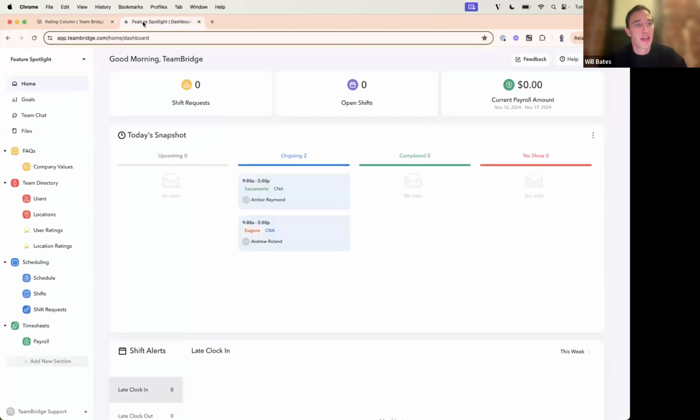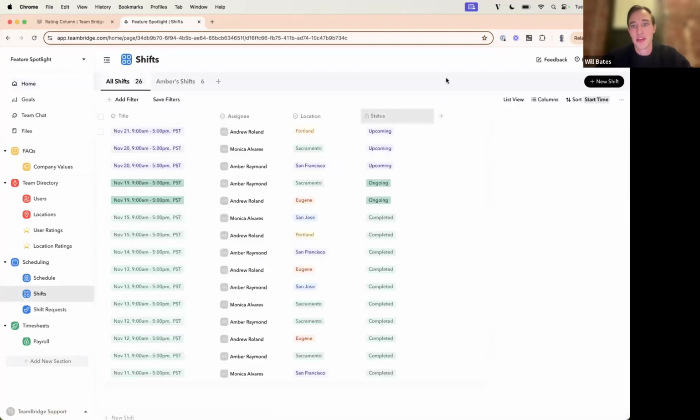I'm going to switch over to a demo account where we can show you what the rating schema looks like, how to use it, and then some common automations and use cases that we're seeing for how to use this data downstream. The most common use case we've seen requested for the rating schema is how do we incorporate it into shifts? So we mentioned it earlier. How do we allow users to provide feedback on locations and locations to provide feedback on users? So that's what we're going to run through today.